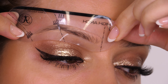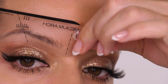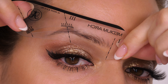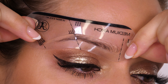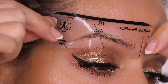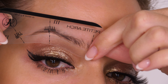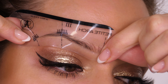So you do have the flexibility to change the stencil depending on your needs. The difference in the stencils isn't just the actual width of the brow, it's also the arch — this one is a medium arch, but you also have a higher arch. These are fabulous if you have very sparse brows or you suffer with alopecia, because you can lay down the initial shape very lightly with powder and fill it in with a brow pen to mimic brow hairs. As I do have some hair there, I'm going to use the petite one, because this most mimics my natural brow shape.